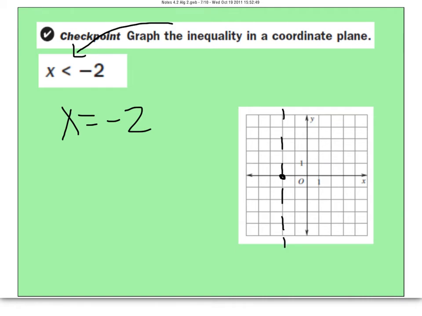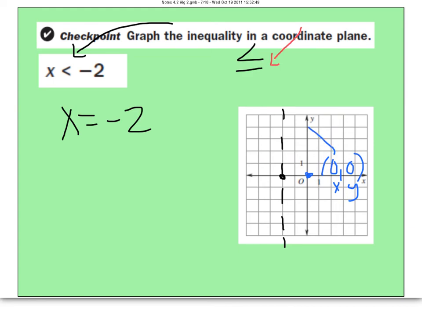By the way, a nice hint too: if you had the equals to on there, I always remember that includes the line, that's a solid line because it has the line in it. So it's a helpful little trick. Now this time I'm going to pick, again, an ordered pair not on the line itself. I like to pick 0, 0 if it's not being used because it's a nice clean ordered pair. Again, that represents x and y. So I need to plug this ordered pair in there.